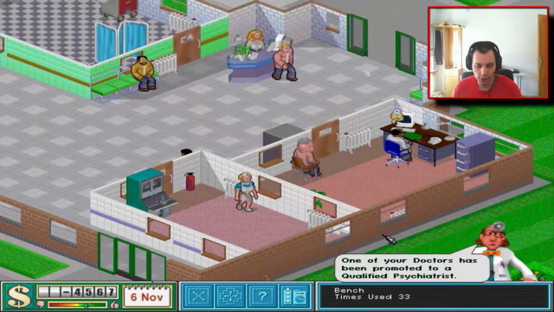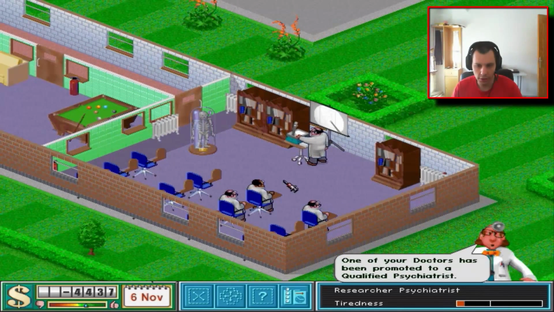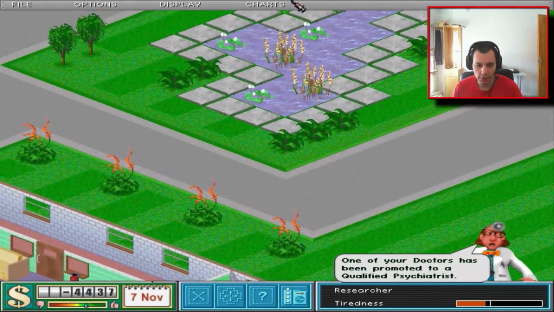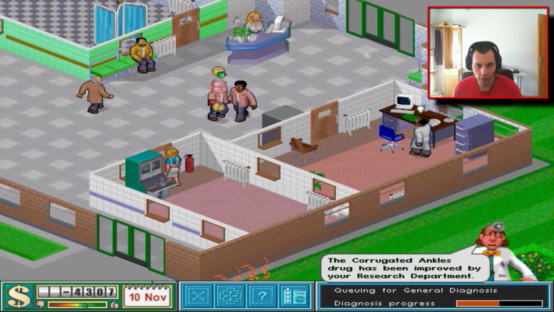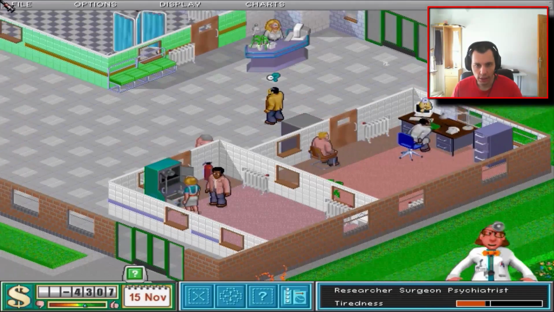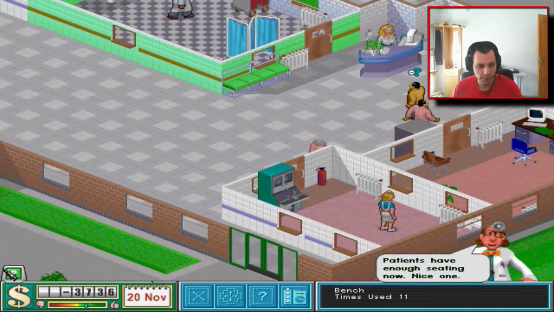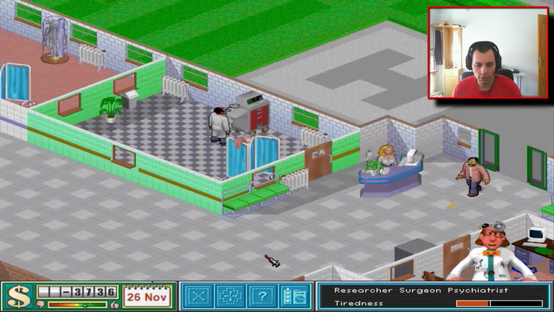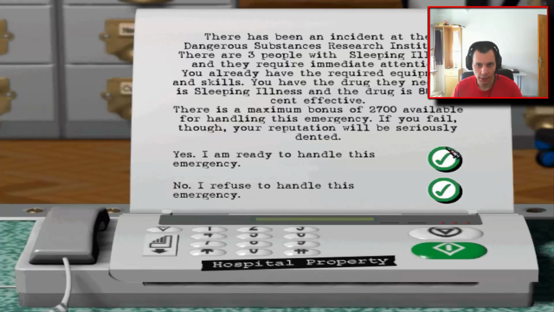One of my juniors has become a doctor, and one of my doctors has been promoted to qualified psychiatrist. So that's a good thing. But I'm still waiting for the researcher surgeon to become a consultant. This guy, what is he doing here? I'd prefer it if he was getting trained, but well. Sleeping illness, yes.